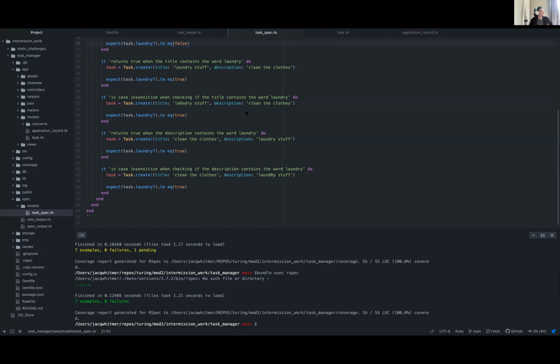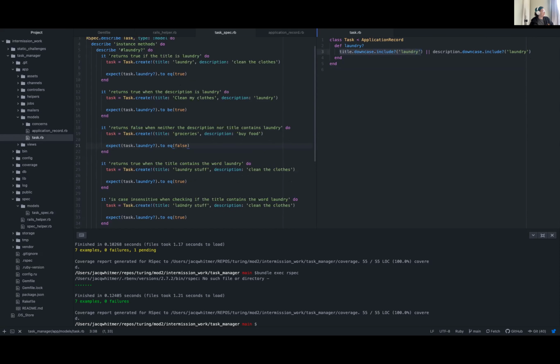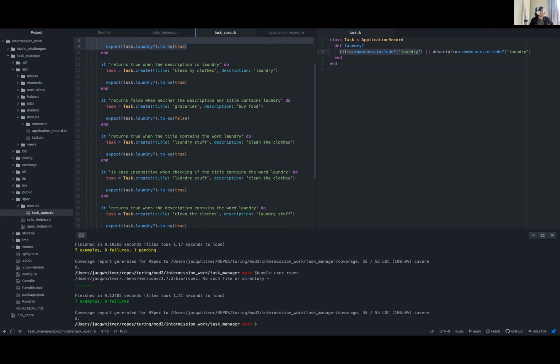So I have, for a title, it'll return true or false if it's downcased and includes laundry. Same thing for description. And that'll pass and return true if the title is laundry or includes it. Very nice. There's another one for case sensitive.